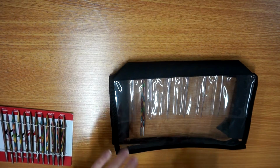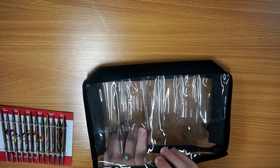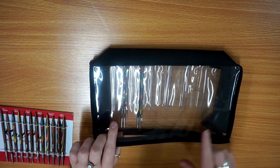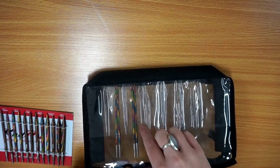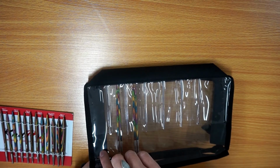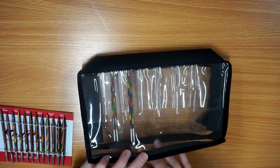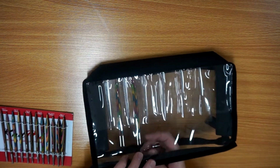And what my mum has done as well, which is really clever, because she's got this set at home. She's quite an avid knitter, so she invested quite early on in a good set of needles. This isn't the most attractive way of doing it, sorry mum, but you can get little post-it notes and pop them in the bottom saying what size they are, so that when glancing at it you can quite quickly determine which ones you do and don't have in your set, which ones are in use for example, or which ones you've put down somewhere that you probably shouldn't have.